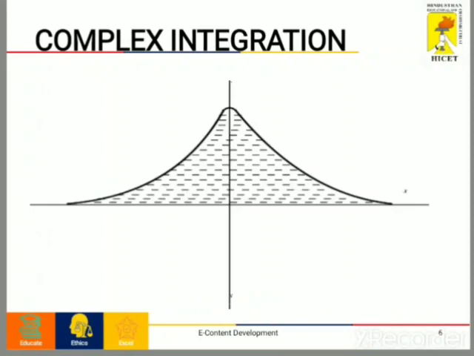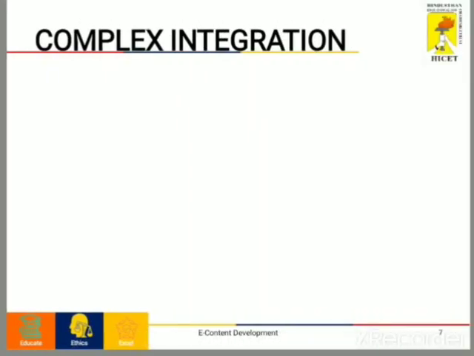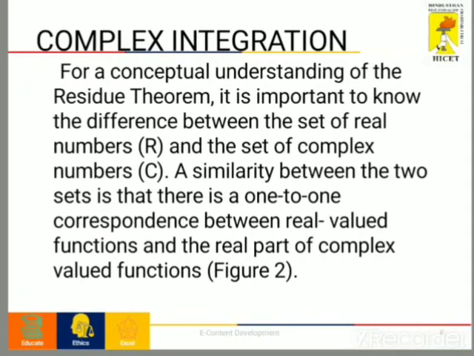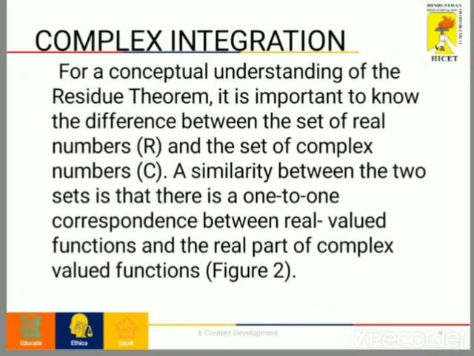So, this is the diagram, what I mentioned above. In this diagram, the first one is the real plane and the second one is the complex plane. For a conceptual understanding of the residue theorem, it is important to know the difference between the set of real numbers and the set of complex numbers, that is R and C.